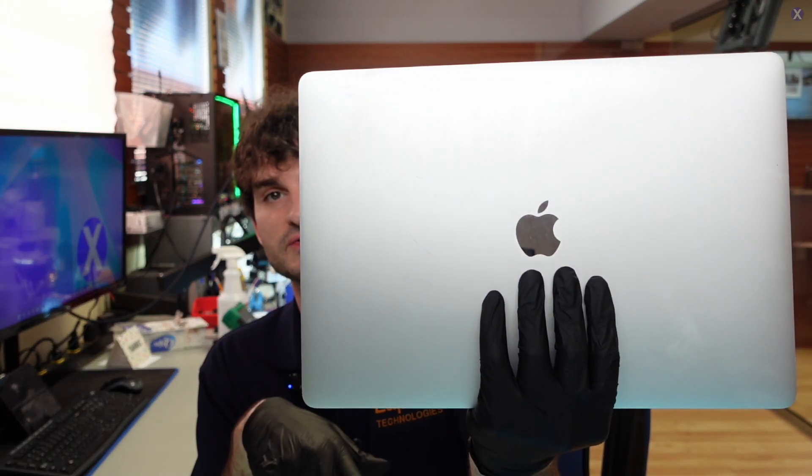You guys are here for a MacBook repair. We also mentioned why we're in the area — we take local drop-offs and walk-ins for MacBook repairs, especially any type of dead MacBook or MacBook not charging, pretty much like this one. This is the A1707 model, and it's in here for repair because it's just not powering on. Now, this model is a little bit of an older one, and because it's older, it does not have a security chip or any type of firmware that we have to worry about when we finish a repair.